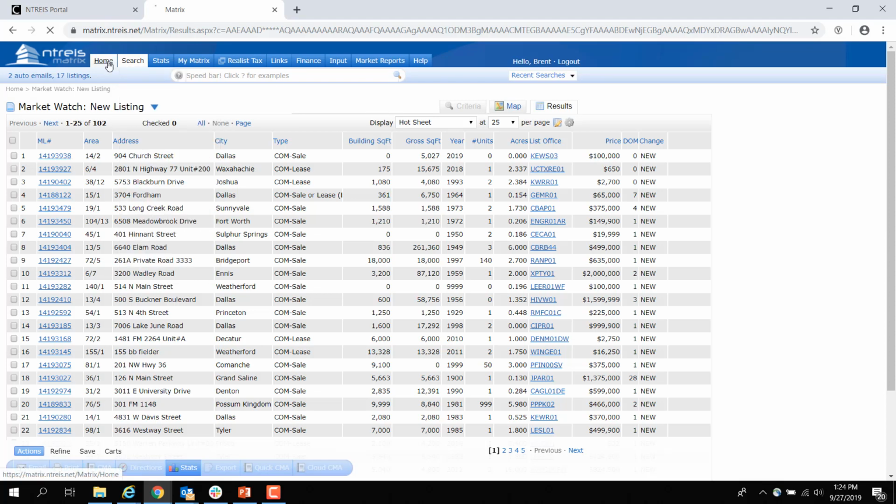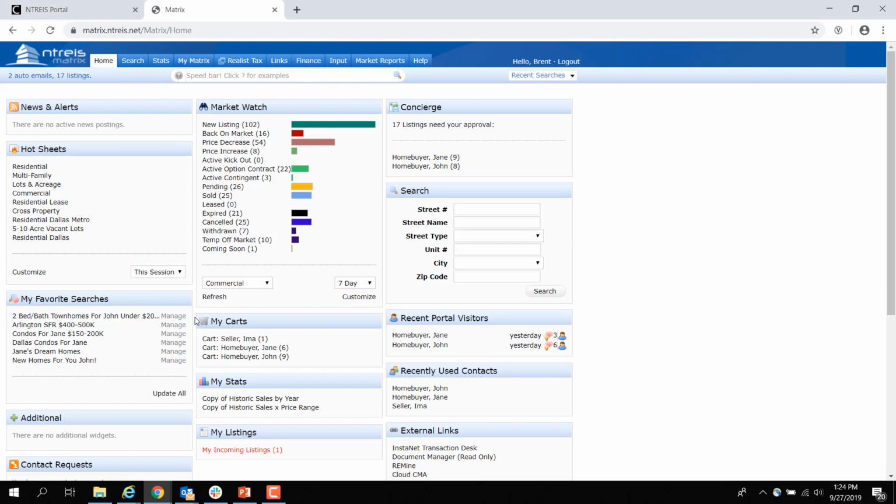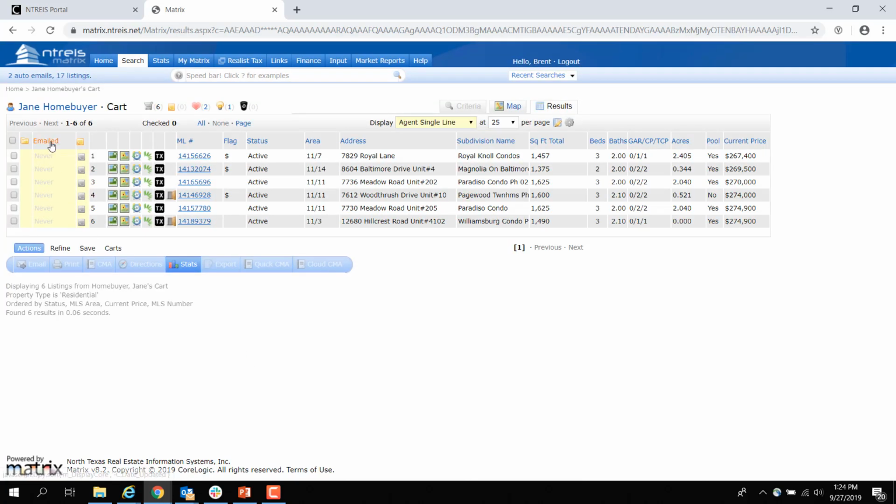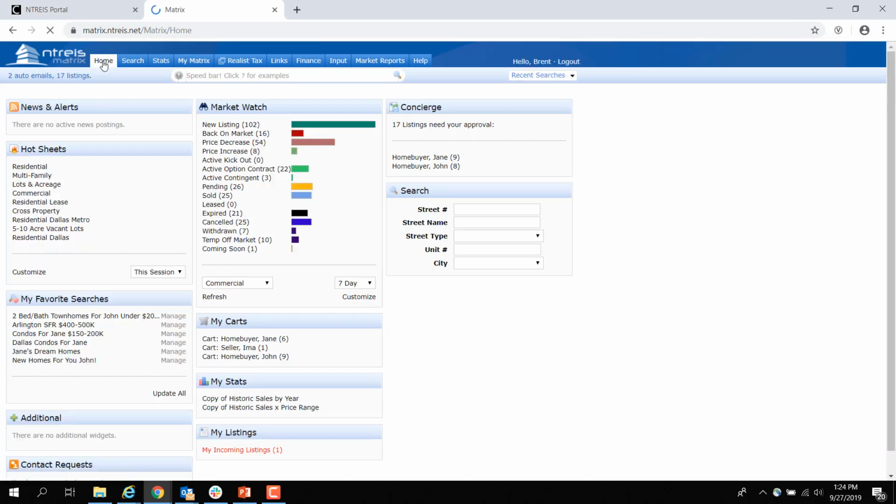Back to the home page. Next is My Carts. My Carts are a repository where if you come across properties that you happen to want to save for a client, but you don't want to work with them at the time, you can put those properties in a cart for that particular client if you'd like to. Notice I've got a number of different properties stored for some of my different clients here. By clicking on them, you can access them, find out how recently you've emailed them to that particular client, or do any number of things down here at the bottom on the button bar. And let's go back to the home page one more time.